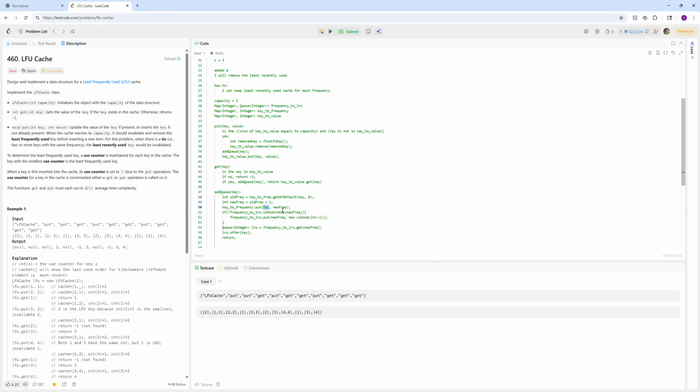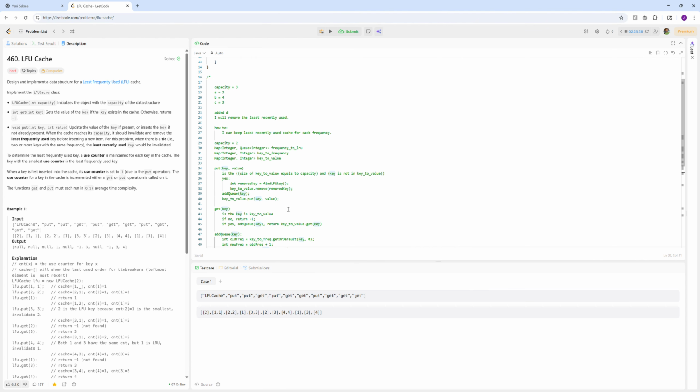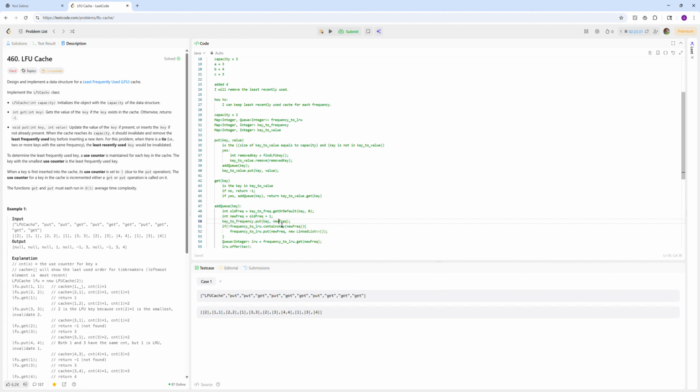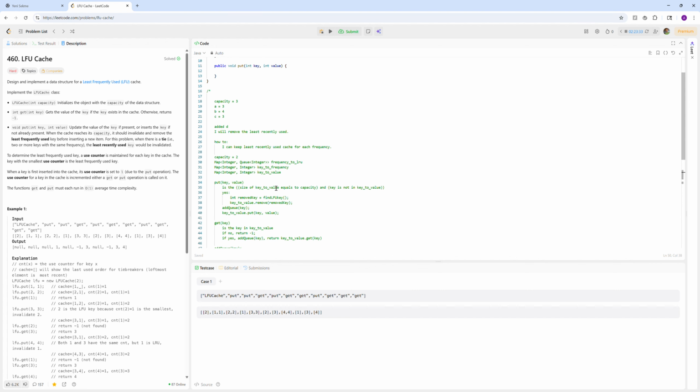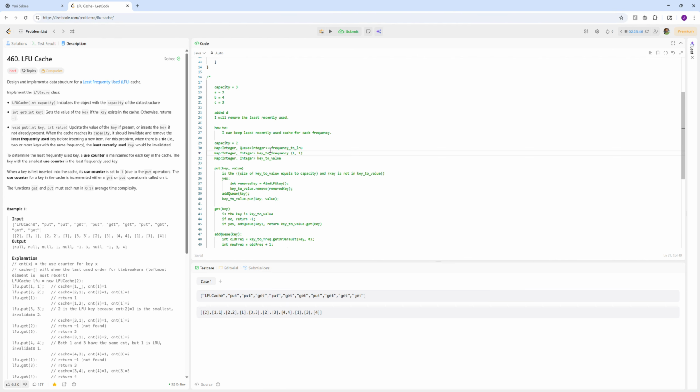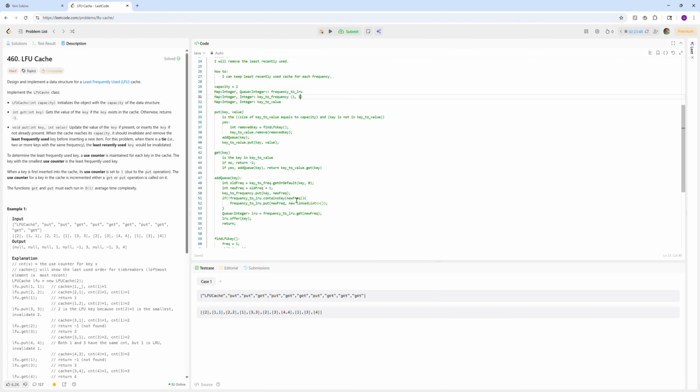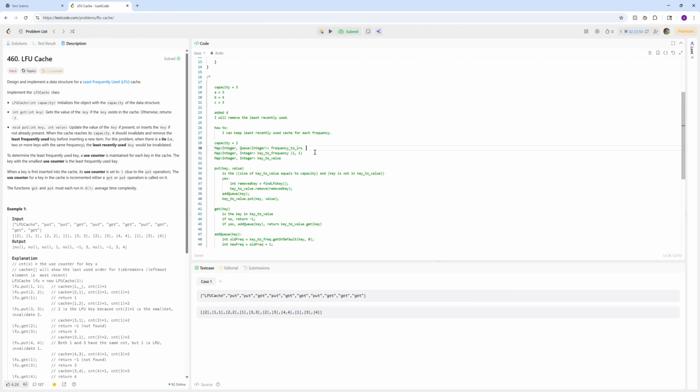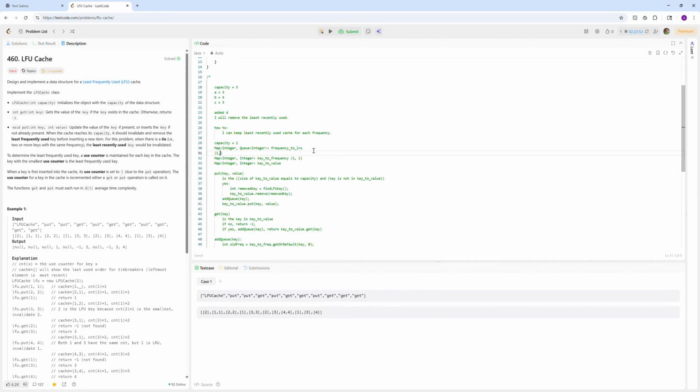K to frequency gets k1 with new frequency 1. Frequency to LRU does not contain k, no. Okay, add 1 to the queue.